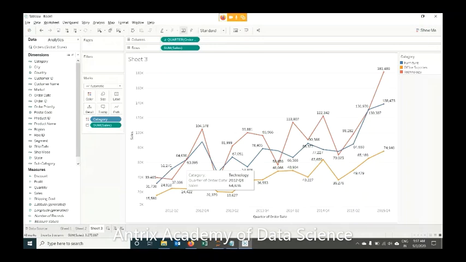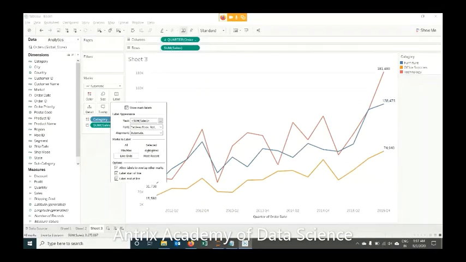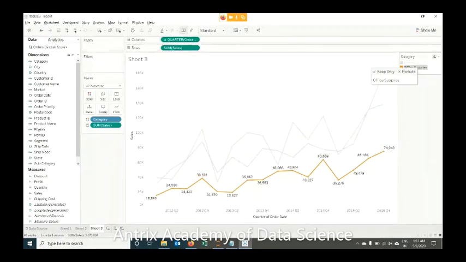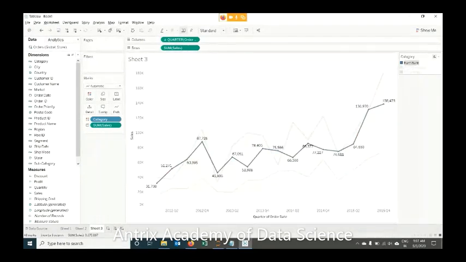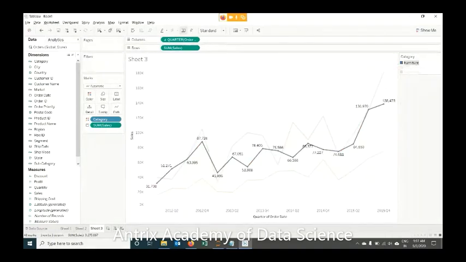So I say rather than show all, I'll take the maximum and minimum of the selected value, whatever data you have selected. Line, and only I want the value to be there. And most recent, if your data is there, otherwise it is not required. Highlighted means if you put any highlight, then only show the data values, otherwise the data value will not be visible. So that's the case you can take care of.